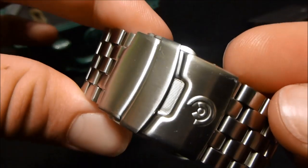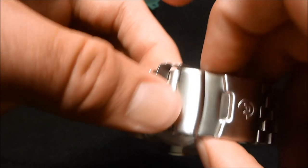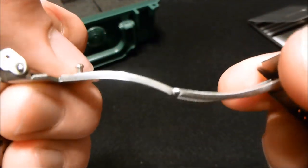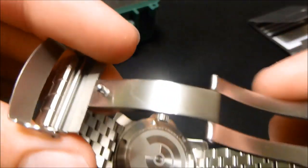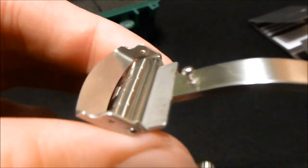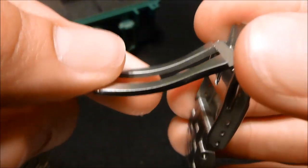Nice matching stainless steel clasp here. It's a double action clasp. Pop that open, and then push the buttons on either side, and it opens up. There you can see the milled hinge. Milled versus stamped is a little bit better quality. Thicker, heavier, stronger. This has a little bit less play too. A stamped hinge is lower cost, and you'll see that on maybe a low price Invicta or whatever. This is just a little bit higher cost, a little bit better quality.